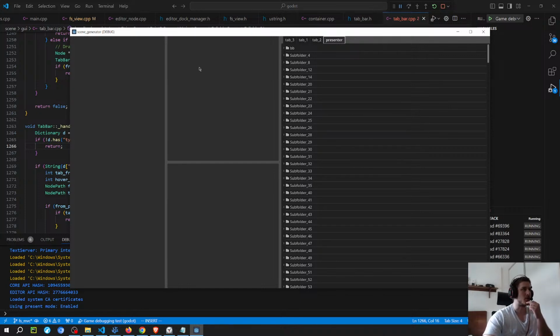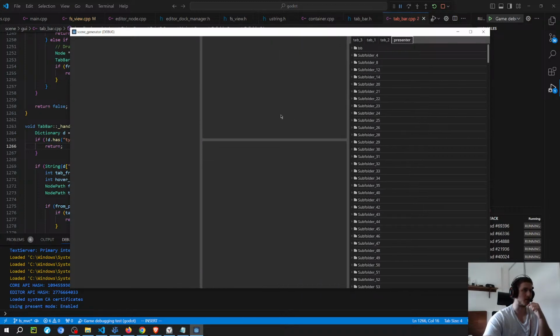But I think the problem is that the way the tab container is going to show the tabs is based on the tab bar. The tab bar is going to check if there are tabs or not, and it's based on how many children the tab container has. So there is a hacky way, I think, which is just to make sure that it always has a visible tab or something like this. But it's better to put the control node because if you don't, then you have a dangling pointer when you try to move. So this is kind of the annoying thing.